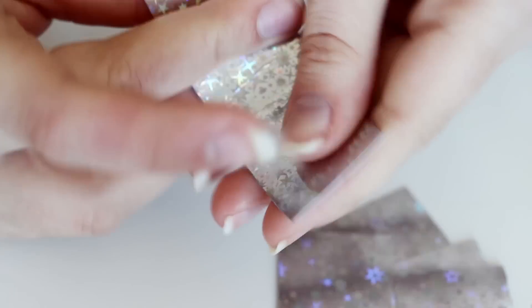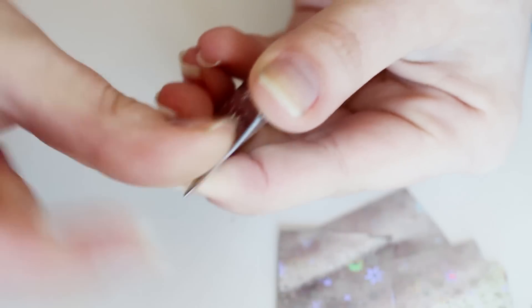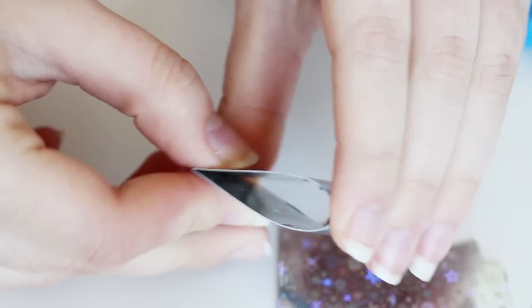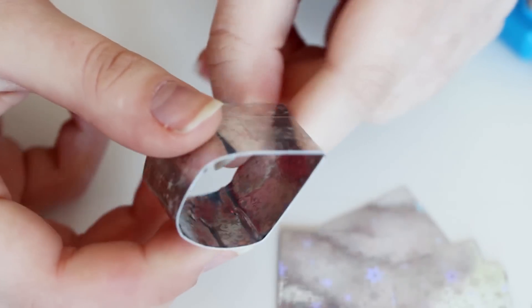You're going to need scotch tape, preferably the type that is perfectly clear rather than kind of translucent. To make each petal, just pick up one piece and then bend it in half without putting a crease in it, just bend it. And then use a piece of tape to tape the two ends together. You should get a shape that's kind of long and flat, so just push it together a little bit to make it look more like a petal.